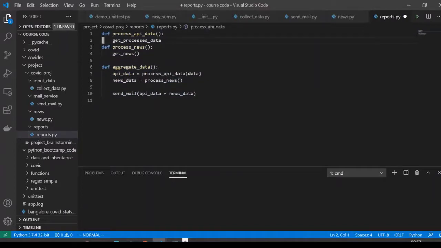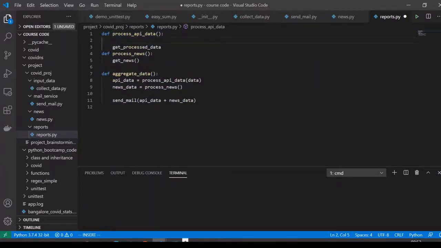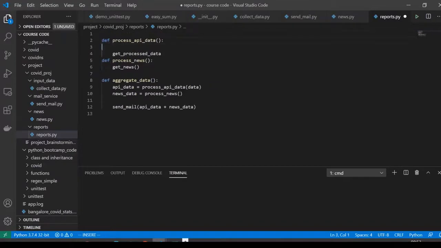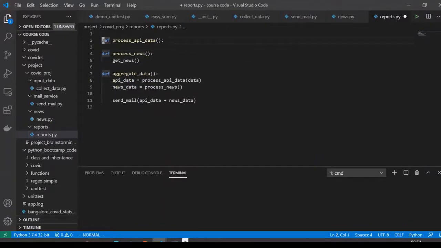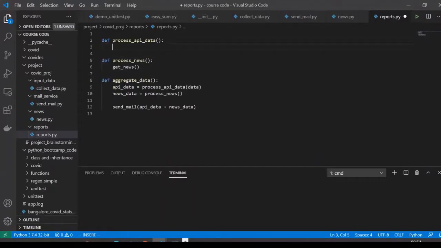Process API data. So here I'm going to just print. There are shortcut ways to print the function name itself, but I'm just trying to write my own string. But you can actually use some internal functions to print the function names.